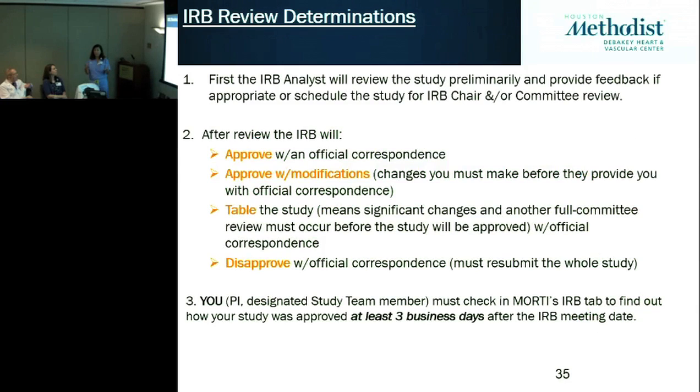So when your IRB is reviewing your study, what you'll get back are 4 possible scenarios. You can have approved. They'll send you your IRB letter saying it's approved, and you can start your research. It's going to be approved with modifications. They want a few little changes, and you need to submit those back to them. And then they can do an expedited review and give you your approval letter. Or if they table it, that means there were significant changes that they want, and it's going to go back to the full committee. So then you're going to have to wait a month. But you also need to make sure you're submitting those changes back before the deadline for that next IRB meeting. Okay. Or you can have disapproved, where you just have to scratch it and start all over.